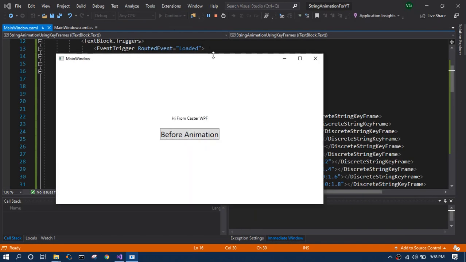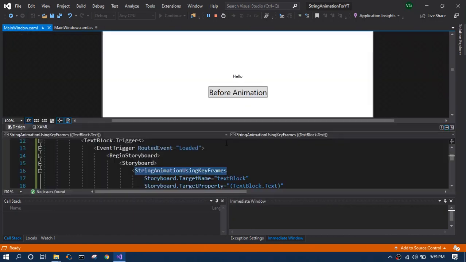And there you go. It just starts and reverses, that's what AutoReverse does. It goes till the end, and then it reverses from the end to the starting. It follows the same difference of seconds, and it goes back and forth because of RepeatBehavior.